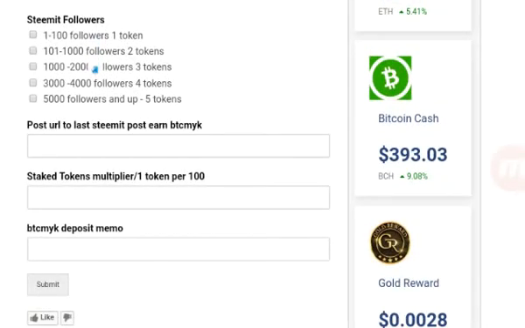Now, right here on the form, if you don't have any stake tokens, you just skip that. But if you have stake tokens, what you need to do is go here to stake tokens multiplier, and you're going to put in the number of stake tokens you have staked. It usually starts on an average of about 100 staked Bitcoin NYK tokens. And what you see here is you get one additional token per 100 tokens you have staked, as well as a normal monthly staking reward in 30 days, right? So let's get you over to the staking page to show you how to actually stake the tokens.